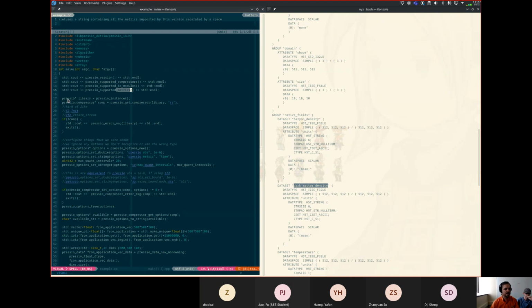The next thing that we do is we create a Pressio instance, and that's how we're going to get access to these things. So it's how we get access to the compressors, how we get access to the I/O modules and metrics. The first thing we're going to do is ask for a compressor. In this case, we're asking for SZ. This is kind of like calling SZ init if you were using SZ directly.